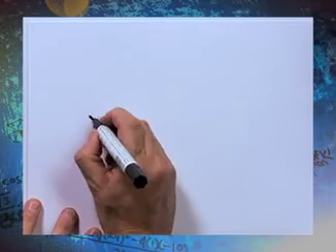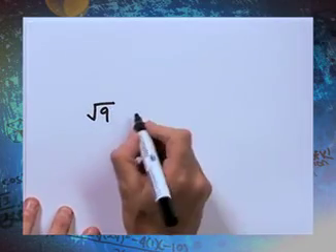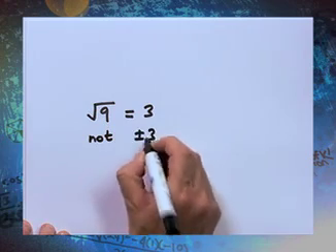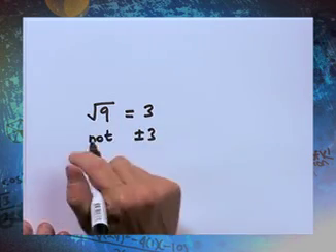And the other thing, very important: if you take the square root of 9, I know some books will say plus minus 3. The square root of 9 is 3 because 3 times 3 is 9, or minus 3 times minus 3 is 9 as well. So why can't the square root of 9 be plus or minus 3? Well, the roots of 9 are plus or minus 3. However, the principal square root is defined as positive. So for our purposes, the square root of 9 is 3 and not plus minus 3. Be careful with that.